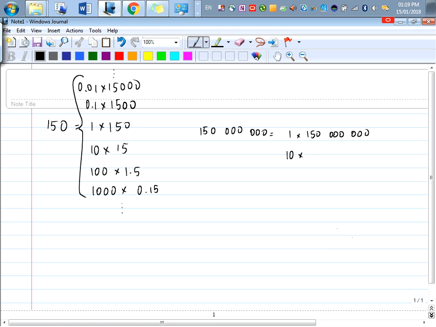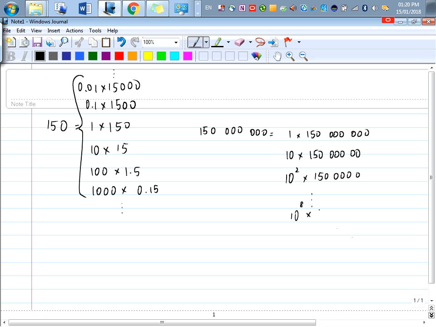I can express it in another way. For example, 10 times, so I have to be very careful now. Are they the same thing? Okay. What about this? Are they the same? Okay. And I can go on and on. What is a convenient way to write it then? Let's see what happens.